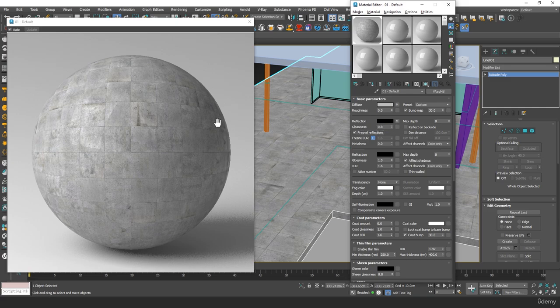Additionally, reduce the glossiness value to soften the reflections and create a more natural transition in highlights.